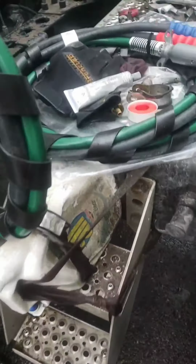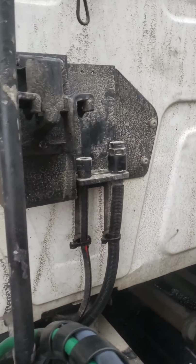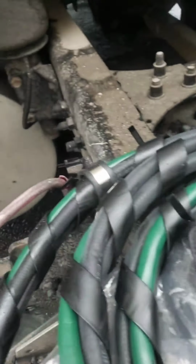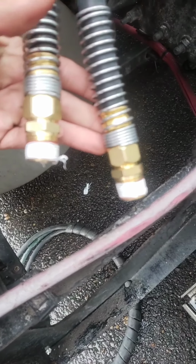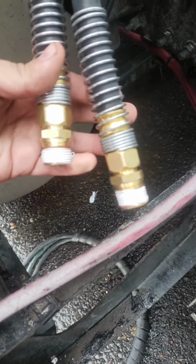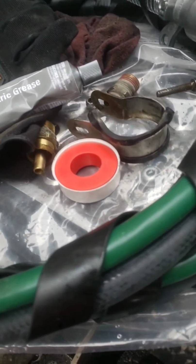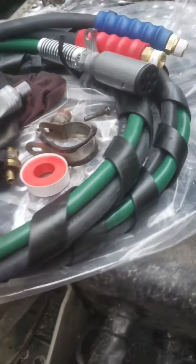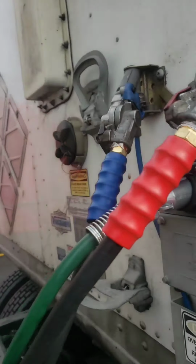All right, guys, so I'm already done taking the whole air hoses out. So now I'm gonna start installing the new ones. Make sure you add Teflon tape on the tips and go against the grain. And on the electric, you wanna add some dielectric grease. And I installed everything.